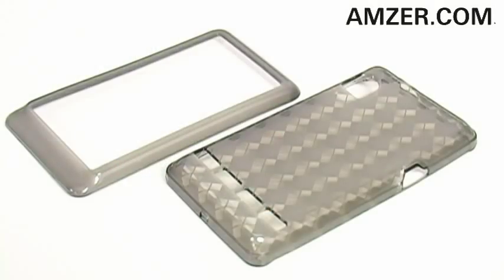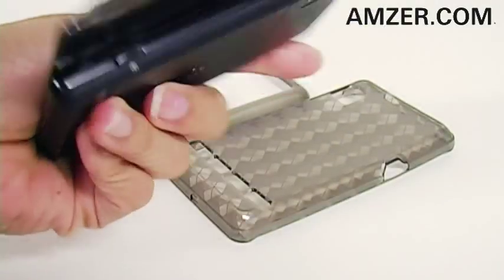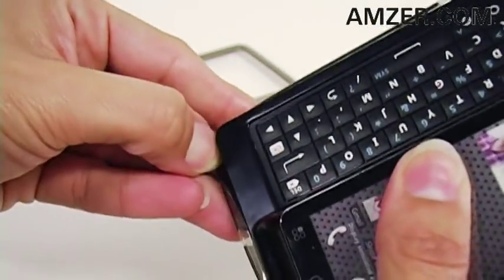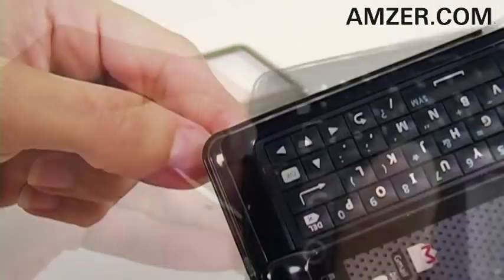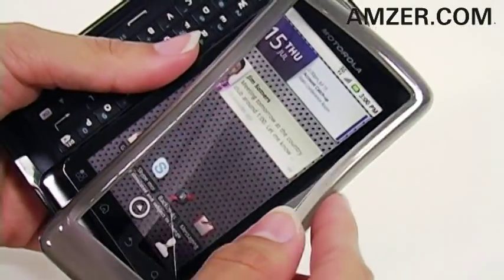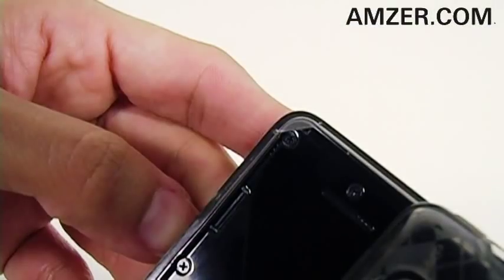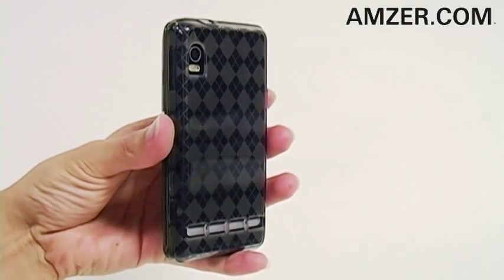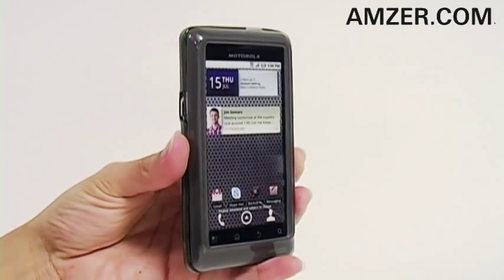This case consists of a front and back cover and is easy to install. Slide out your keyboard. You want to secure one side of the phone at a time, so slide on the right side and then follow through with the left. You want to be sure the casing is wrapped securely around your phone by the fasteners. Same for the front cover — one side at a time, making sure the fasteners are in place so it protects your device from accidental bumps and scratches.